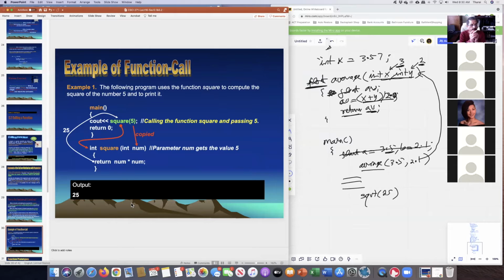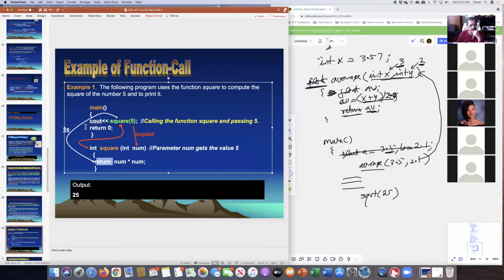All right, so let's proceed. I already explained it, so let's go through this one more time. If I have a main program that has cout square 5, where square is a function that'll square any number, then when the square 5 is executed, it will deviate to the function. The function is written at the bottom of the main in this case. Normally, the best place to put the function is at the top. Before the main, you write the entire function. That's a better way. Then it'll come down here to the function and it'll copy the 5 into num, and then num times num is computed and it'll return that value.